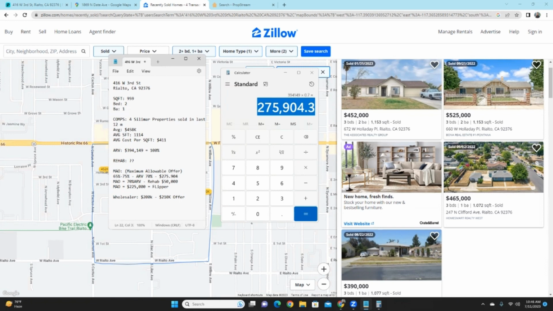"I can put this on Zillow and sell this right now for 400." Right. Like, "Sir, in the condition of your house, I guarantee you will not sell it for that much. Plus, you're going to be dealing with a lot of homeowners who are going to be nitpicking this, nitpicking that, versus I'm going to cover the cost of all the nitpicking. Plus, you don't have to pay any real estate agent commission fees, any closing costs, right? This is your pitch. This is how you sell them. I handle this for you, and I make it easy breezy. I just come in and give you 200K cash and you walk away."